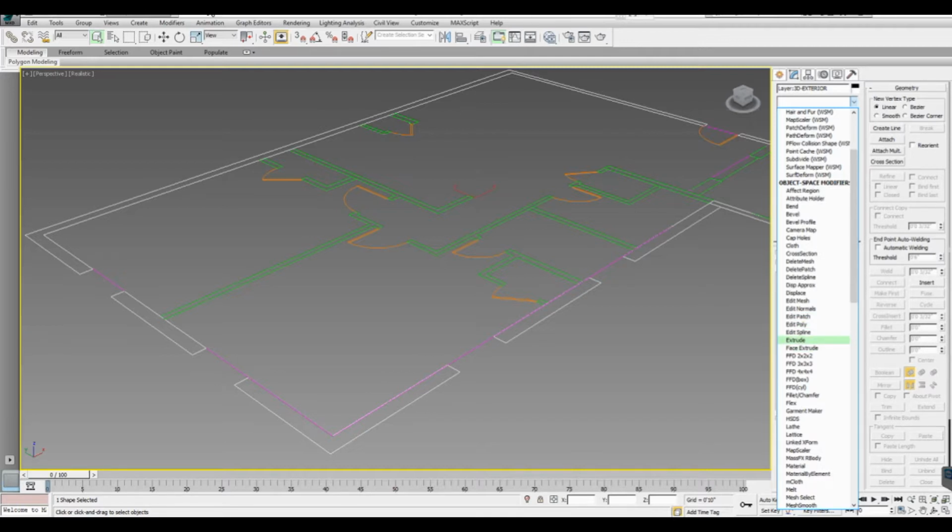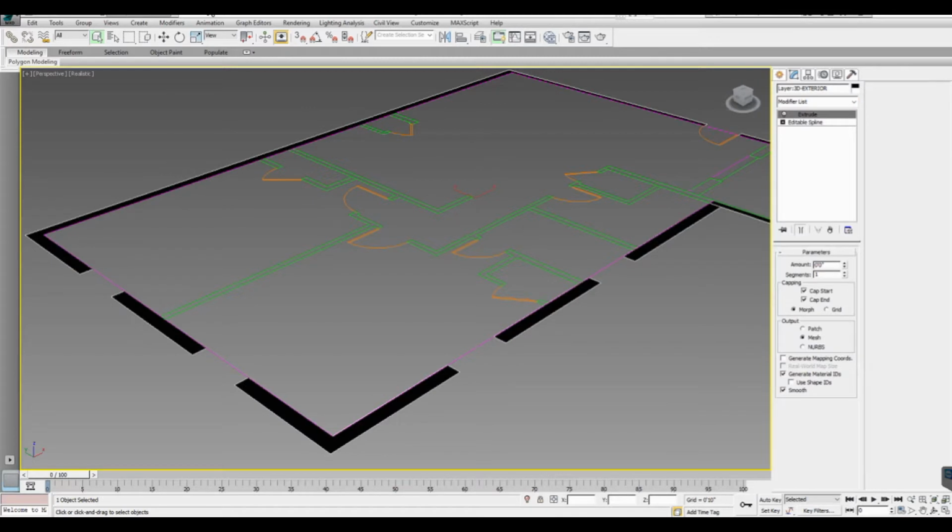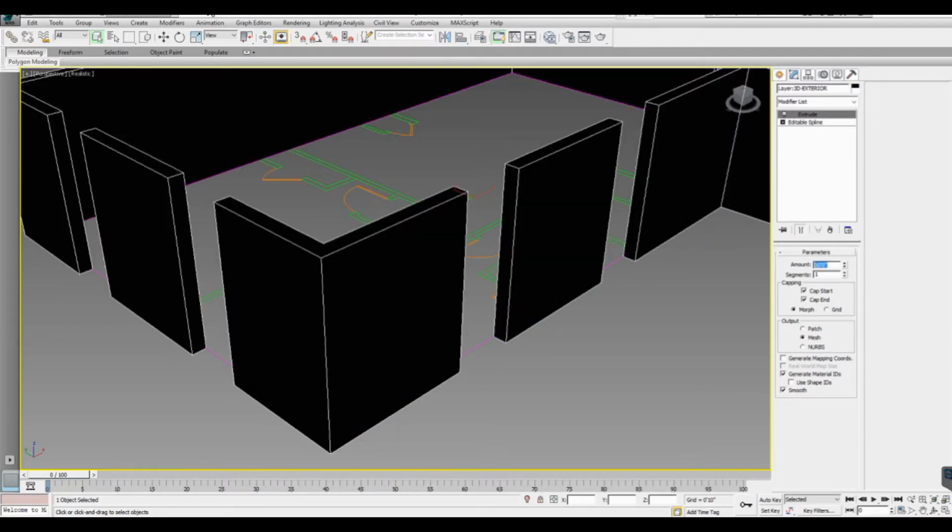We'll click on the extrude command. Once it extrudes, it's going to be basically flat. So now we're going to type in 10 feet to give our exterior walls a wall height. 10 feet, and there we go.